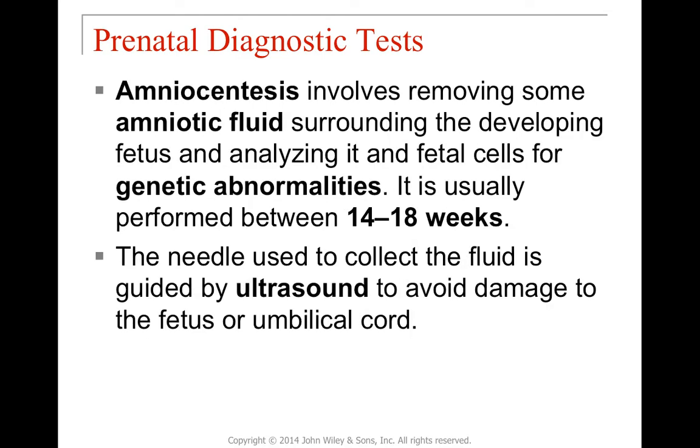We also use something called amniocentesis, which involves using the amniotic fluid. They isolate the amniotic fluid that surrounds the developing fetus and analyze it, using the fetal cells to check for genetic abnormalities. Usually they do this between 14 and 18 weeks. It's a little more dangerous as you get further along in a pregnancy, because you have to use a very long needle, and although they guide it by ultrasound to avoid the umbilical cord or the fetus itself, the larger the fetus, the less room there is for error.